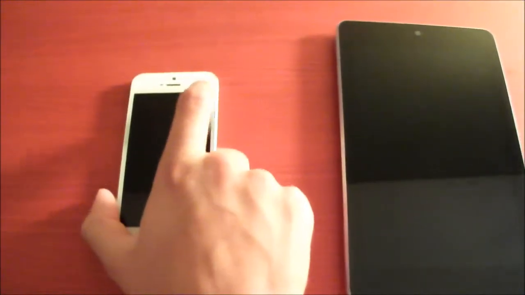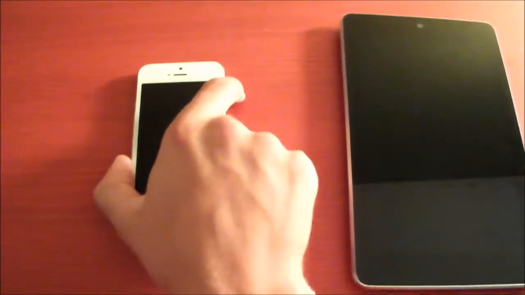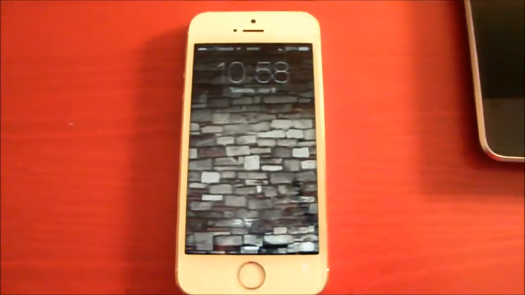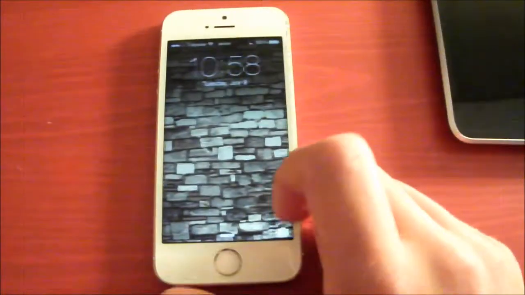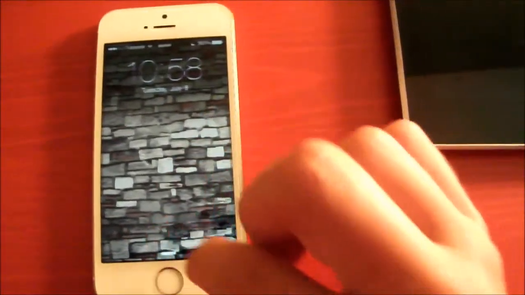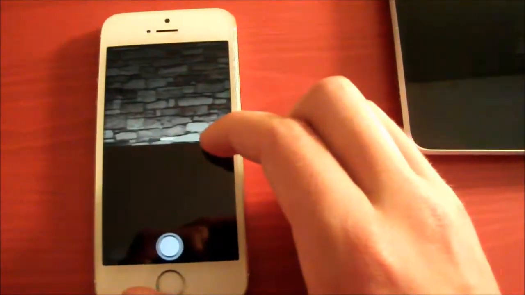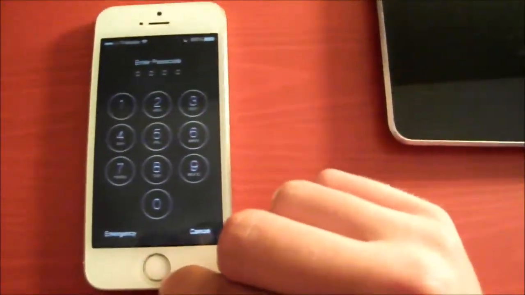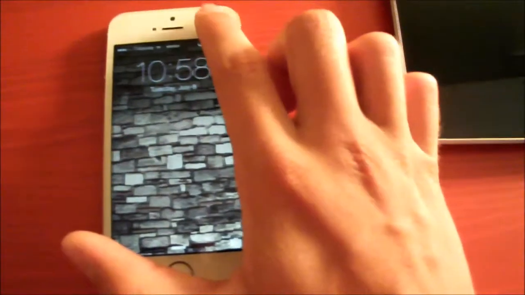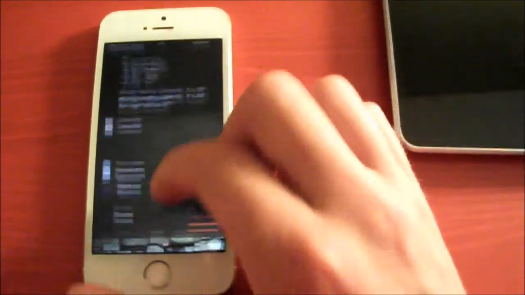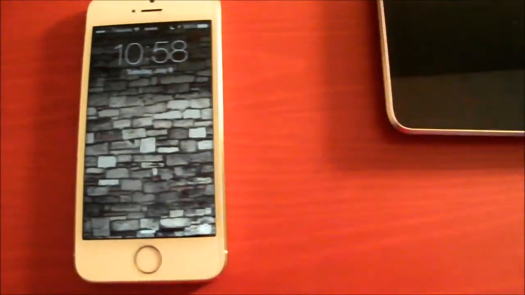And here we go on iOS. We have the iPhone 5S running the latest version of iOS 7. So let's start with the lock screen here. On iOS, when you load the phone up, you have the time, the date, and your status bar. Nothing really that big, but then if you swipe up here, you'll have your camera, slide to unlock, put in your passcode, or if you have the 5S or up, you have Touch ID. Slide over again, and you slide down. You have your notification center with those three sections, with a couple of widgets in there. And that's kind of it. It's kind of like the bare bones kind of lock screen.